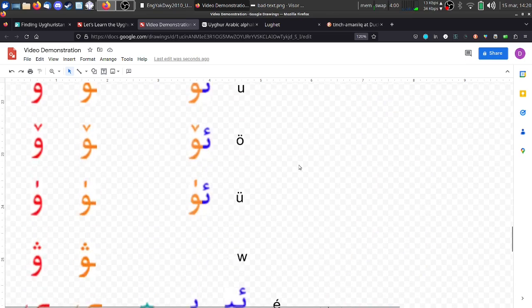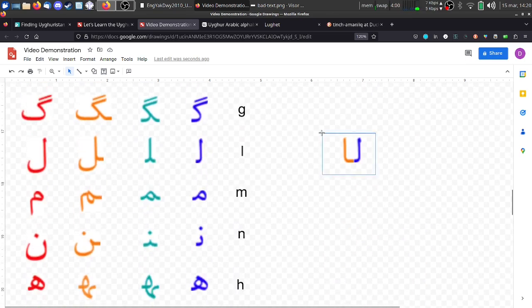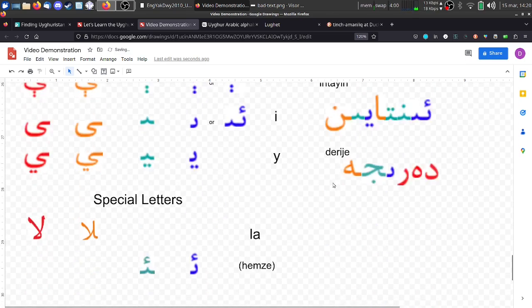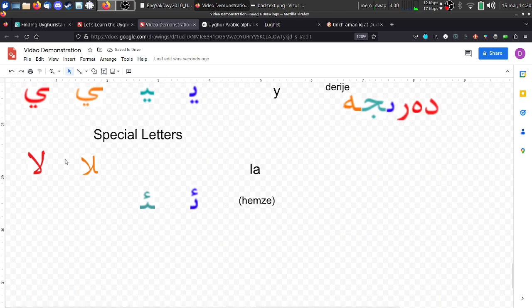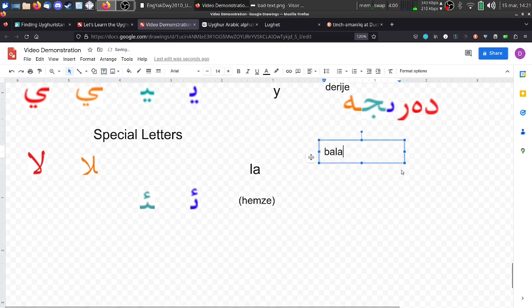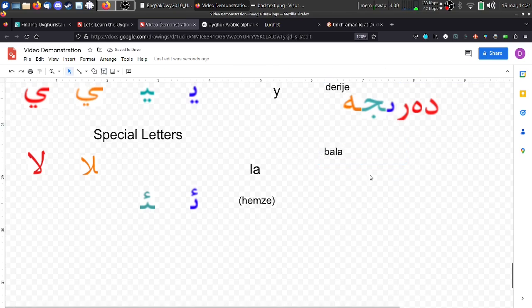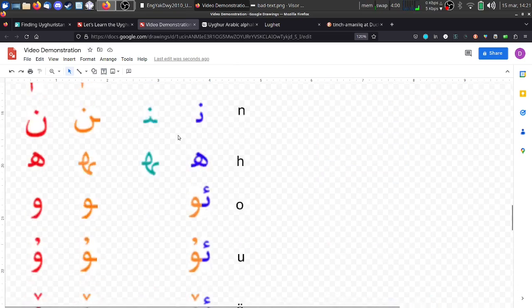So let's use this in a word, and again, this is not the correct way to do it, so I'm going to get rid of that. Let's think of a word real quick that uses the la. Let's do bala. That's a very simple word that we use all the time. That means child. Bala. I should enunciate it a little better. I have a bad habit of putting the stress on the beginning of words when it doesn't always go there. All right, so bala. Oh my God, we're going all the way up for bi.